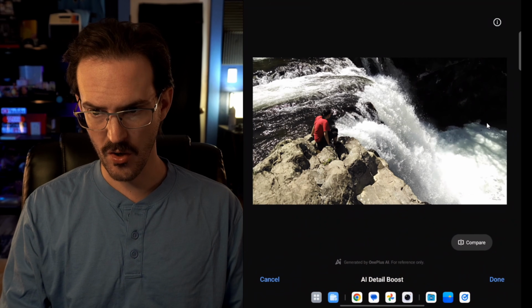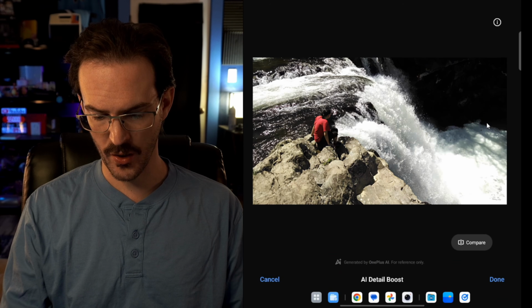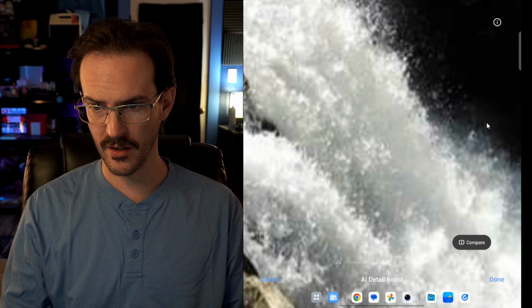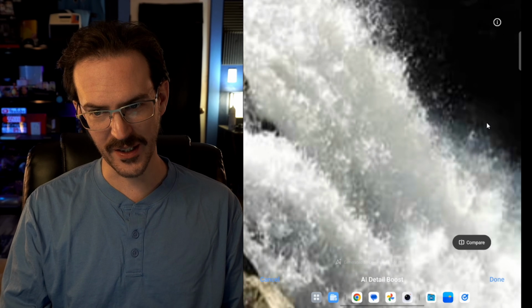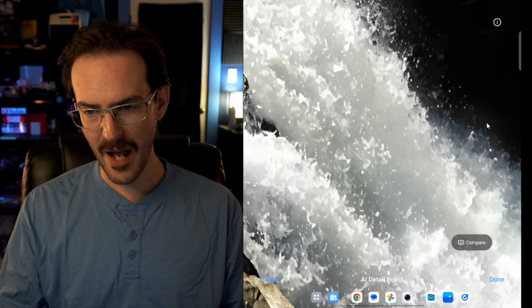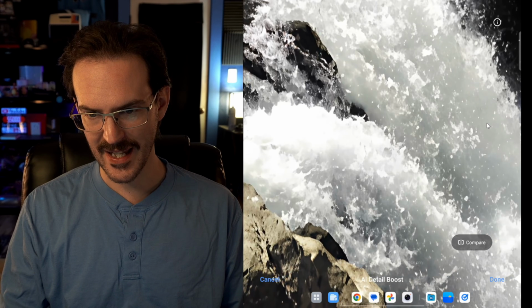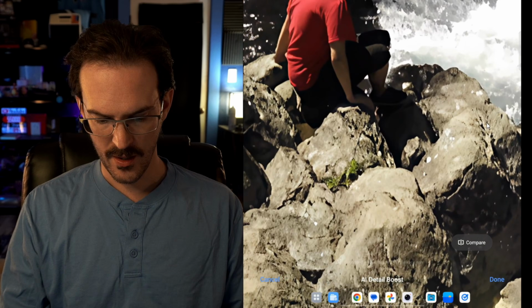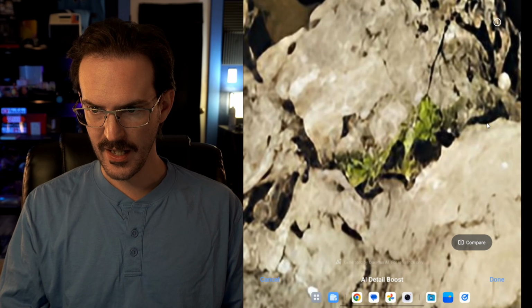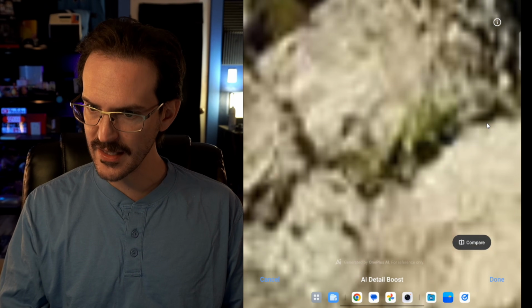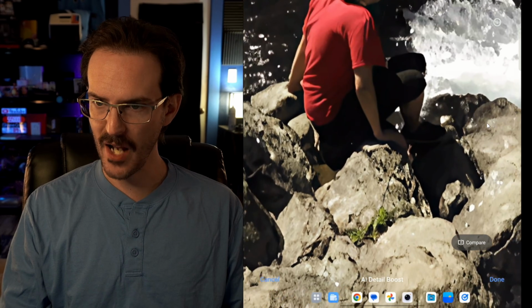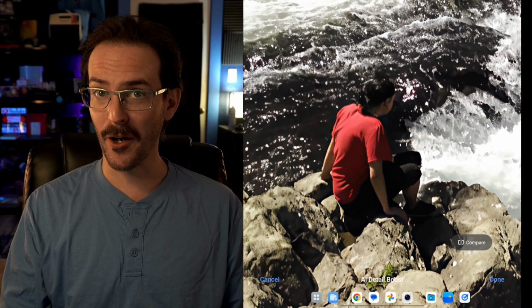And if you're zoomed all the way out, it actually looks pretty crisp and pretty nice. Look at the waterfall here. That is a really, really radical improvement. It's not magic, right? It can't make this thing into a perfect photo. But look at the difference before and after. It's not perfect, but that is pretty darn impressive.